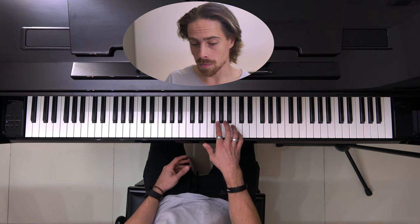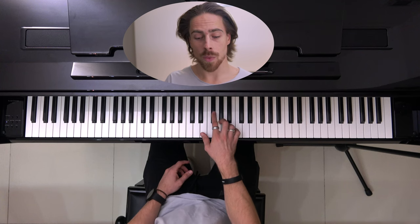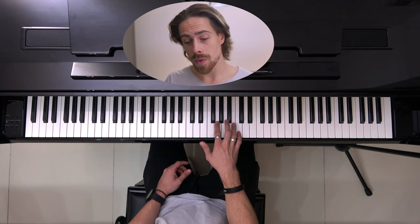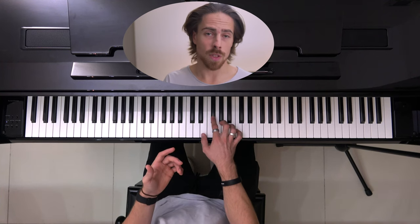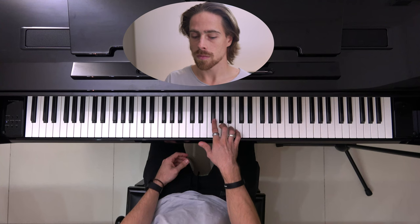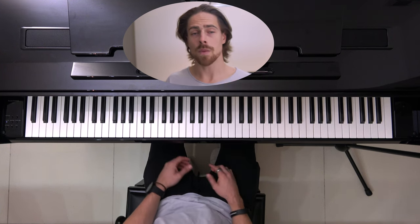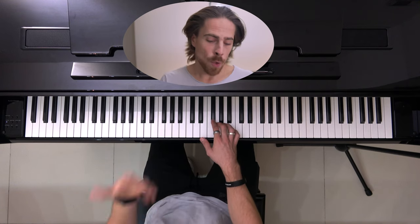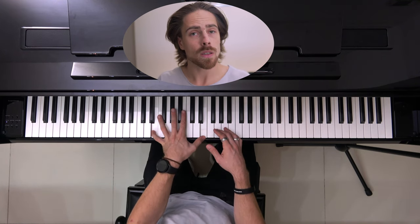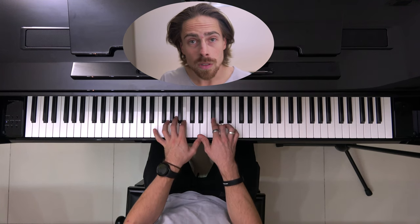Then next we start with the B and go to the C. Then we start with the F-sharp and go up to the G, then G to the B. Then next we start with the F-sharp, go down to the E, back up starting with the B up to the C, and then one more from the F to the E — and this one longs out. Now it starts with one count of rest — in the left hand we do something at the first count, but our G comes on the second note, not on the first. This whole first section we play two times in a row.